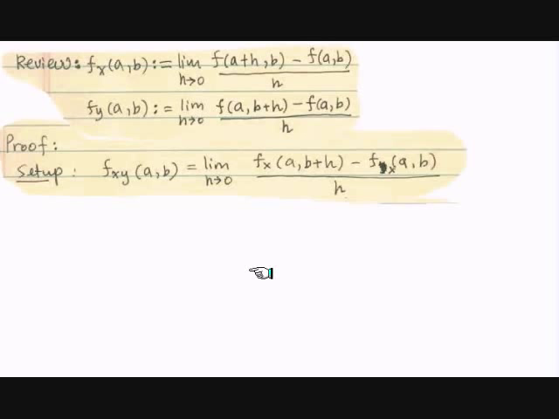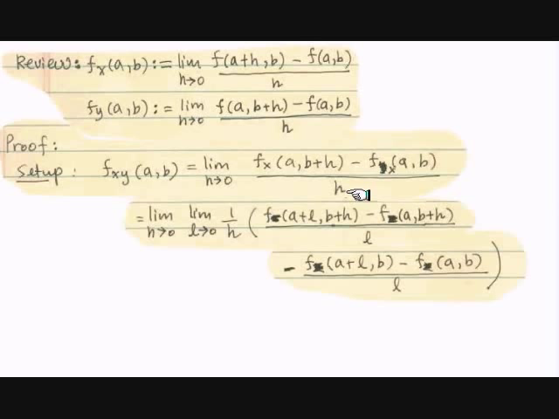I call it the setup part. It's already a bit challenging to see how this simple partial derivative applies here. So I want you to look at this part right there. Interpret this one as a partial derivative with respect to y. The function is this f_x. Then we're differentiating for y. So f_x is the function that fills up this function spot right there. Because we're differentiating with respect to y, the x spot, a, is fixed. Only y, b plus h and b, is changed. So y is increased by h. It's down there. So that will be the formulation as a limit.